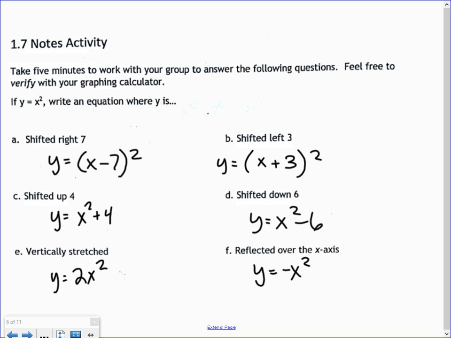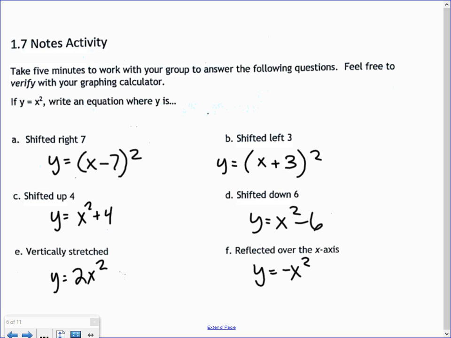Okay, let's check your answers so far. See what you think in your group. Even if you didn't finish, do you agree with what you have so far? To shift right, it should be quantity x minus 7 squared. To shift left, quantity x plus 3 squared. Remember having those discussions where when you shift left and right, it's like the opposite of what you think it is? Because minus 7 actually goes right. To do up and down, you just do that outside of the function, so add or subtract, and those things do what you think they'll do. So plus goes up and minus goes down.